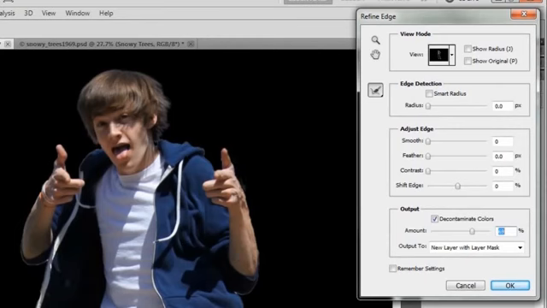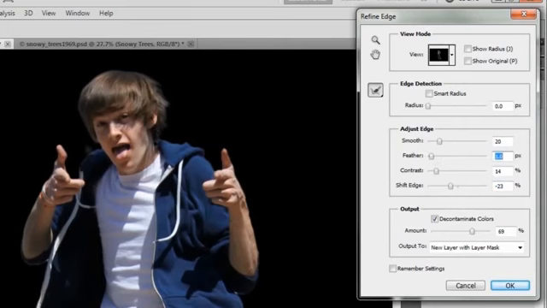Then I noticed that along his arm and along other sections it's a little ragged, so we'll go over to the Smooth and amp that up to maybe 20. That should smooth it out a little bit for us. The next thing you notice is that we have a little bit of an edge on his elbow, and we still have a little bit of his hair in there. To help remove that, we're going to shift the edge down a little bit, and that'll move it in, and then we'll amp up the contrast, and maybe not so much on the shift edge. And then we're going to amp up the feather to maybe 1 pixel.